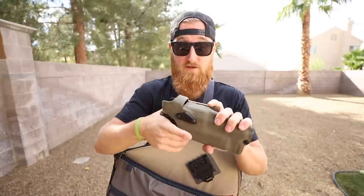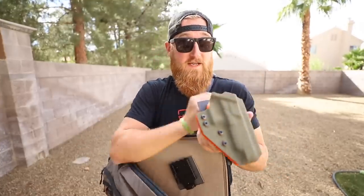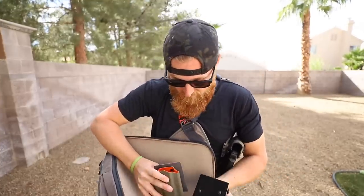Instead of just running this in a regular holster, I am running it in a level 2 retention holster, so you do have a bunch of different options here — some quick-swappable mounts if that's what you're into. I think if I were to run this setup, which I will be doing very soon, I'm going to take one of my trusty QBO secondary holsters and keep this in place at all times.